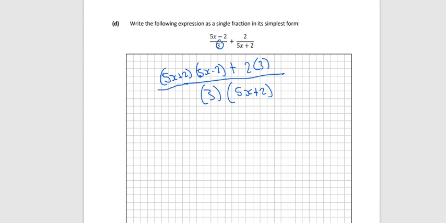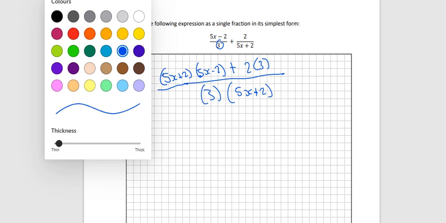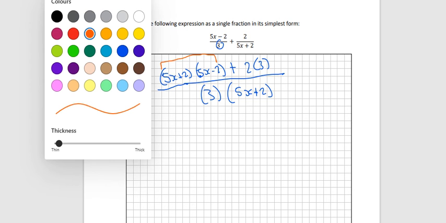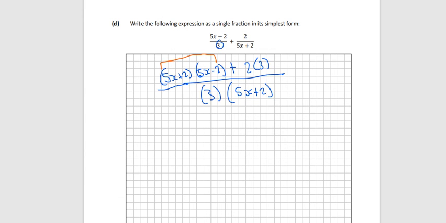So on top then we have double brackets in there. To multiply out those double brackets, there's different ways that you would have done it depending on your teacher. But it's just multiplying them out. We're going to multiply everything by everything. So I'm going to do 5x multiplied by 5x first of all, so that's 25x squared.